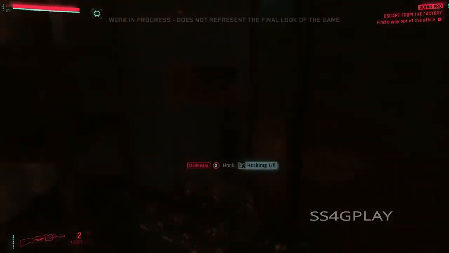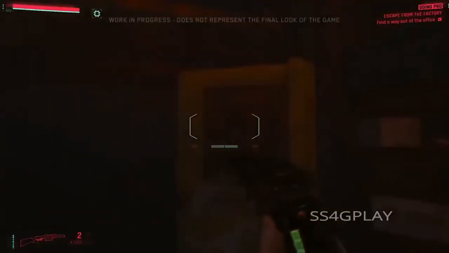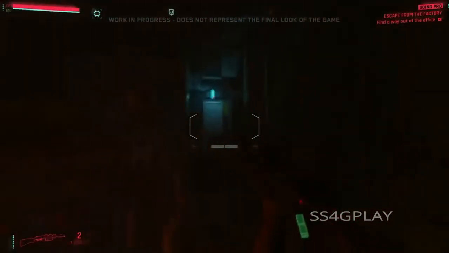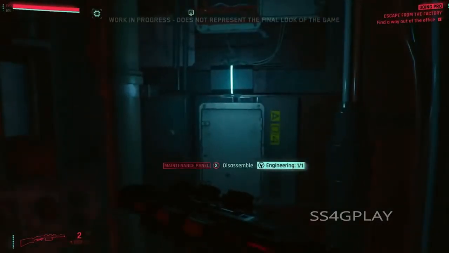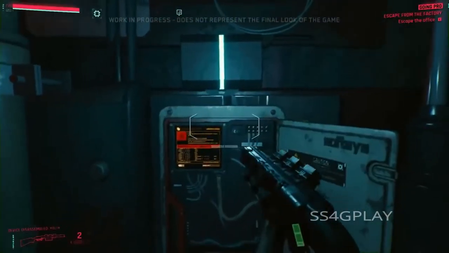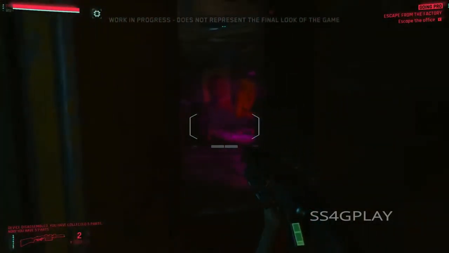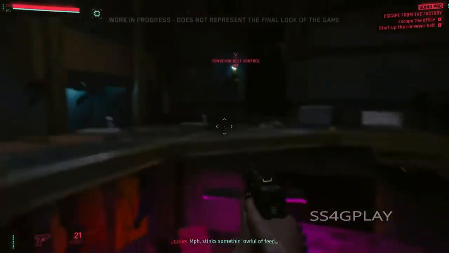It looks like there are several ways out of this room, like those gates, for example. However, you'd have to be a skilled netrunner to hack into this terminal. Luckily, our engineering skills should allow us to disassemble that maintenance panel so we can get through the door. Got it. There are many skills in the game that players can apply in solving problems. The engineering skill can be used to fix, disassemble, and disarm devices blocking your path.